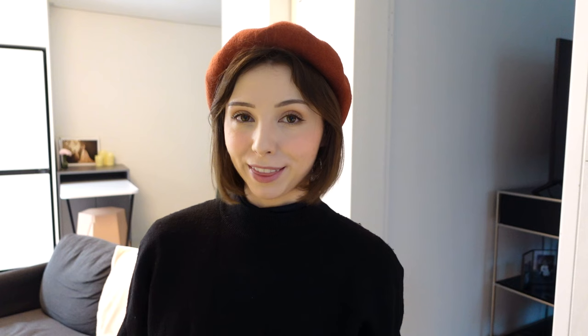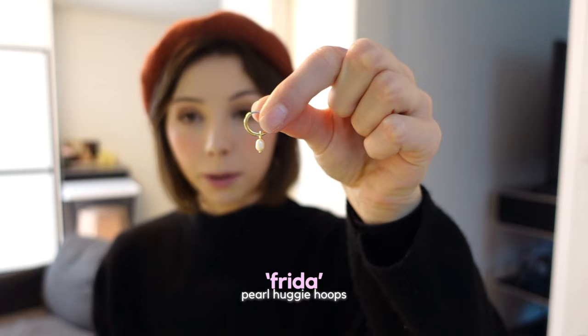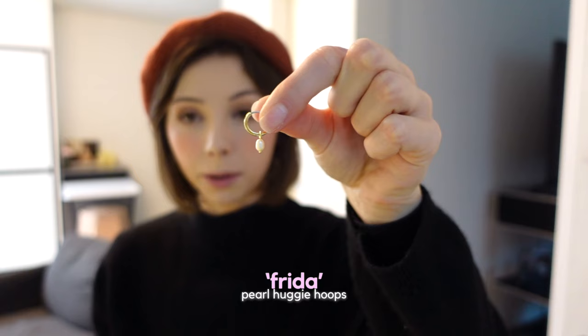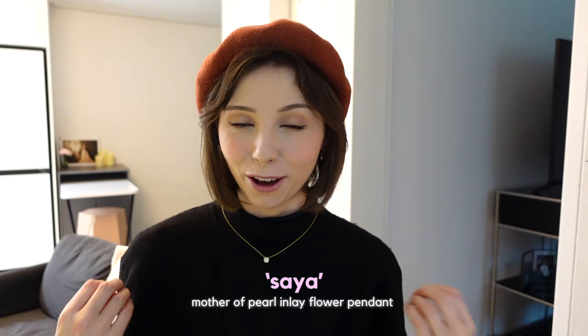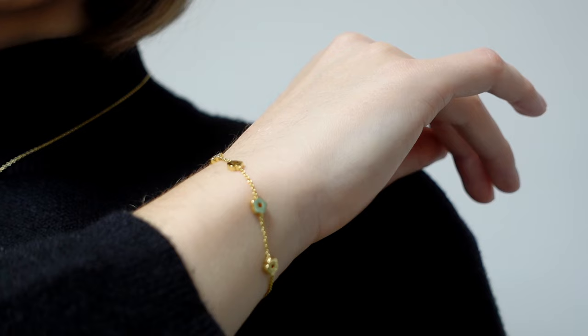I do need to accessorize this look, which is one of my more favorite things to do these days now that my jewelry collection is ever growing — thanks to Ana Luisa, who I'm so happy to say is partnering with me on this video. For earrings, I'm going with these really pretty gold ones with the pearl hanging down. With a hat on today I want something that dangles so you can still see it. Then this flower pendant necklace — I feel like it lays really nicely over my sweater, and my flower bracelet to match.